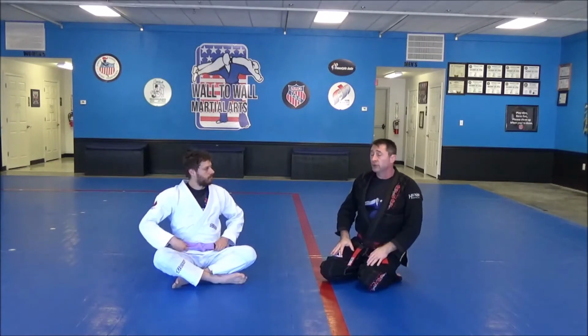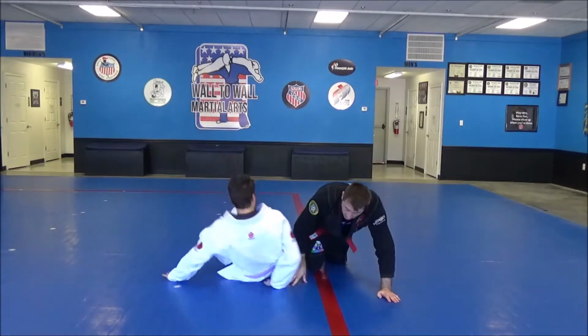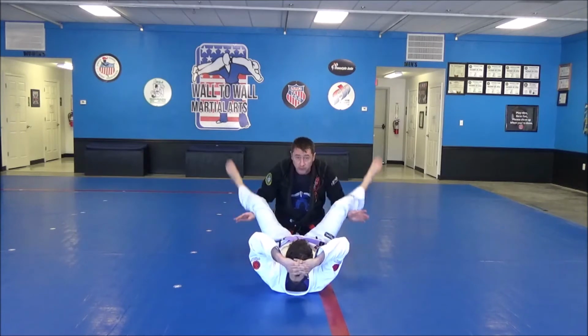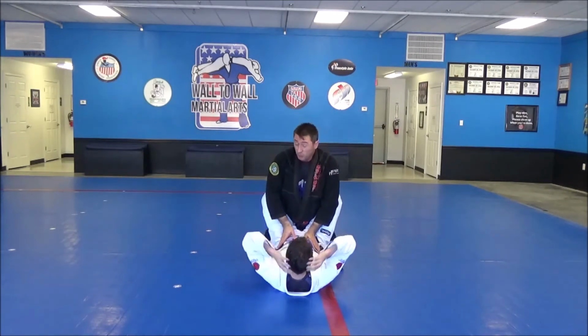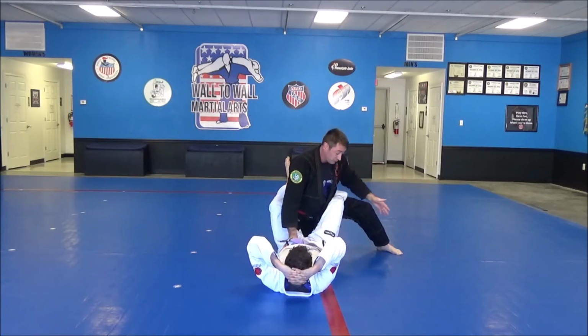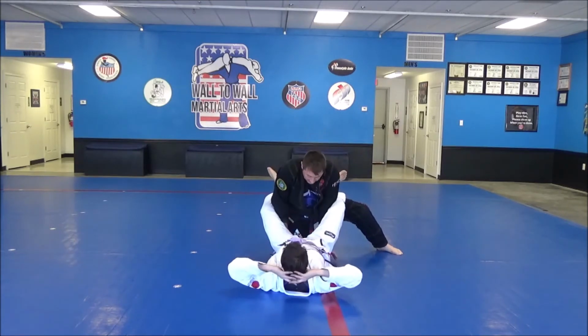What we've got this semester is the stacks guard pass. This is versus the opponent. I'm in his full guard. Now, if his guard were open, I would just immediately go into this pass. If his guard were closed, I'm going to have to open that. Maybe I use my knee in the center, and maybe I open up like this, what I call a step back pass or separation. From this point, I'm going to drive my arms under both of his legs.